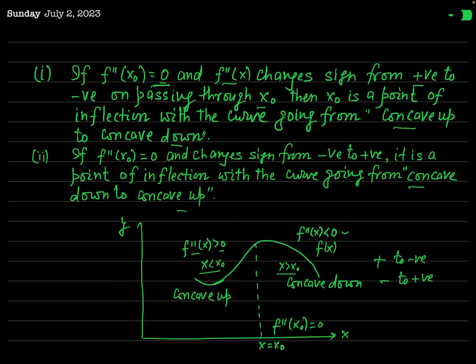The step is very simple. You have only to differentiate two times the given function, equate that derivative to 0, solve the equation, find the value of x, and all values obtained after substituting f double dash of x equal to 0 will be called the points of inflection of the given function.